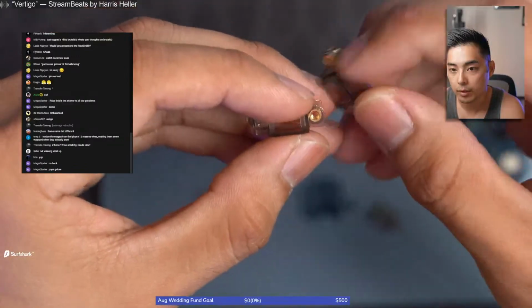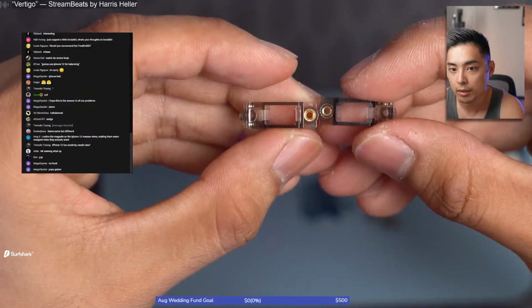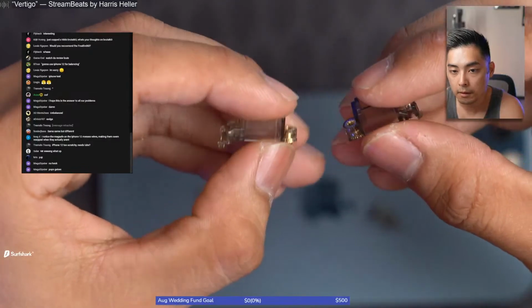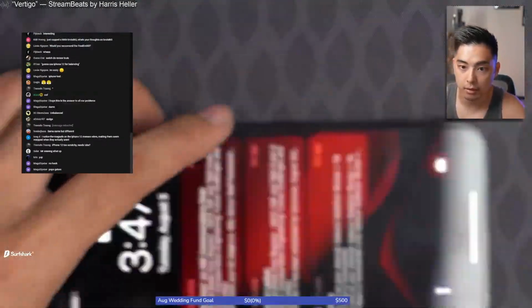Let's look at the top. Same kind of shape from the top. Oh, I'm gonna have fun testing this one. Alright, okay. Let's check the wires one more time on the glass side.